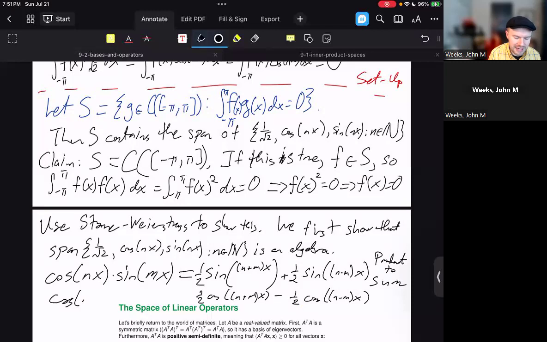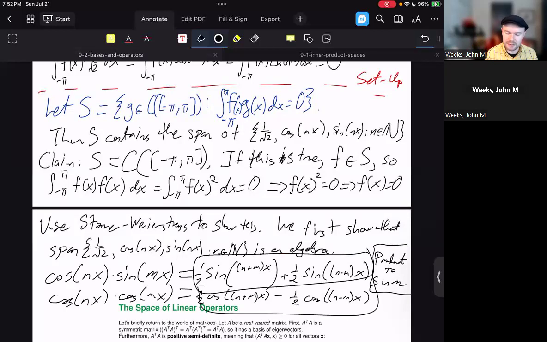So even if it's cosine nx and cosine mx, whatever those n and m might be. And the same thing can be done with sine of nx and sine of mx. We could keep going through all of this, but product to sum basically gets us there. Product to sum says if I multiply any of these functions together, whether it be cosine and sine, cosine and cosine, or sine and sine, then what I end up with is still a linear combination of sines and cosines.